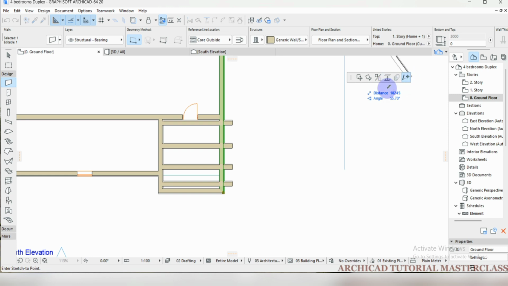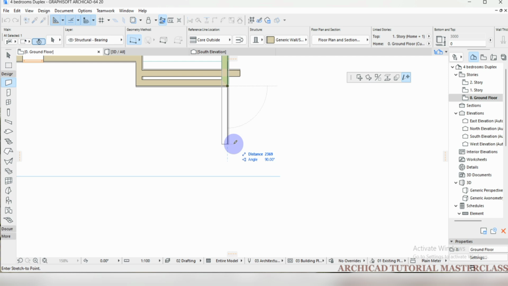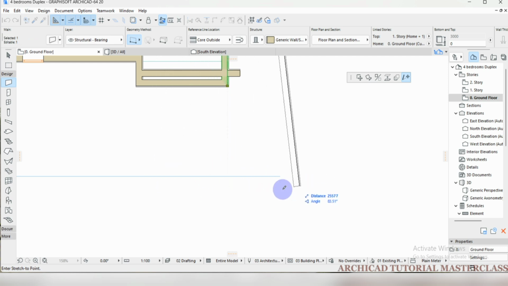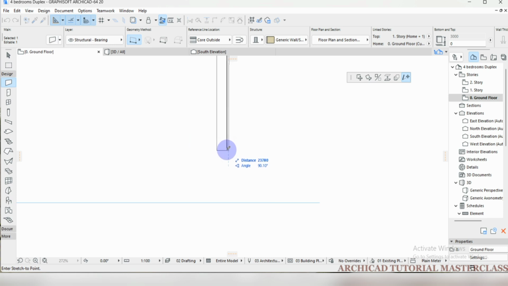So you can see stretch. Stretch actually means stretching. So as this stretch is selected, it means stretching. Now when you are stretching, make sure you hold your shift so that you always maintain a straight line. Always maintain it straight. You see, if I don't hold my shift, I'll be finding it difficult to stretch it. But there is always a guideline that will also appear. So you follow that guideline and you can also note your angle. You can see the angle is 90.1 degrees, which is not correct, which is not accurate. But if I hold down my shift, you see, it's 90 degrees.